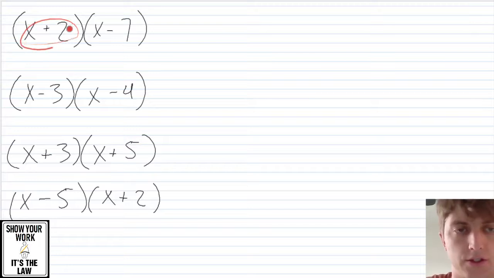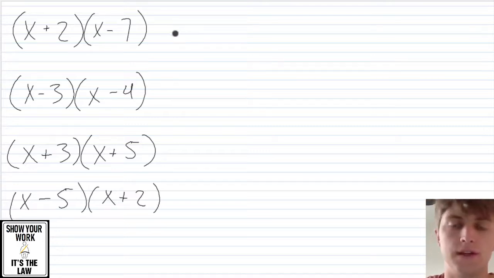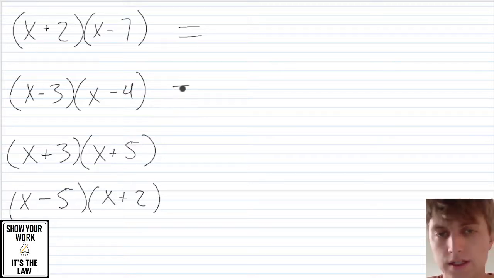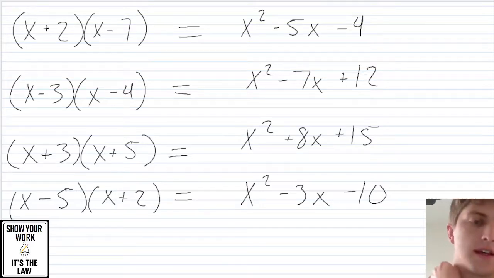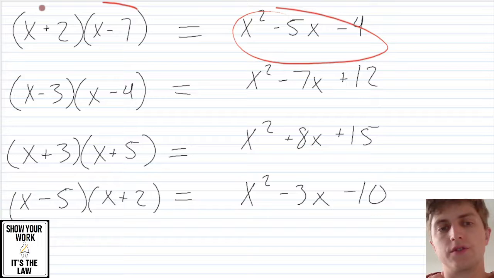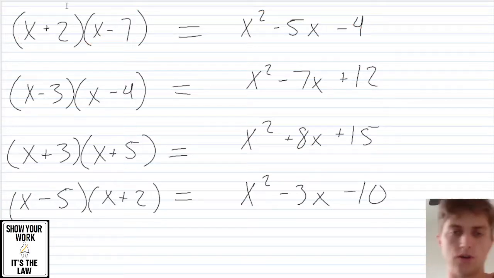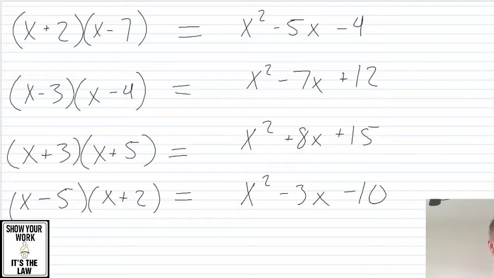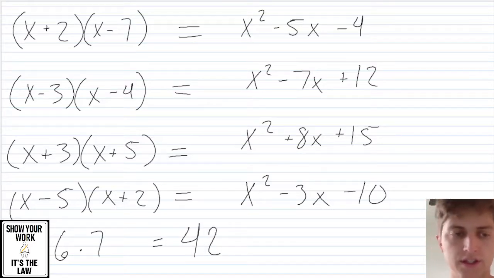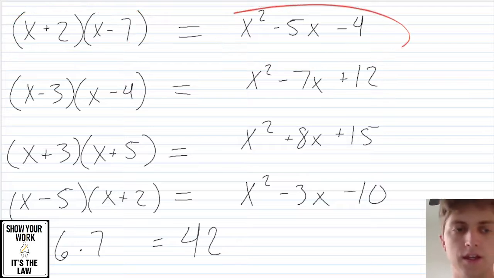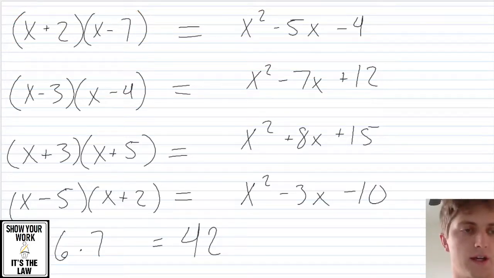Remember, binomial means there's two. So multiply a binomial by a binomial, and we'll get a new trinomial, meaning there's 3 terms. So if we FOIL all of these, I'll show you what we get. Here we see that after we FOIL, we get trinomials from all these binomials, okay? And these things are equal, just like if we had 6 times 7 equals 42. These are just two different ways of writing the same thing. You just may want to write it one way over another depending on the situation.